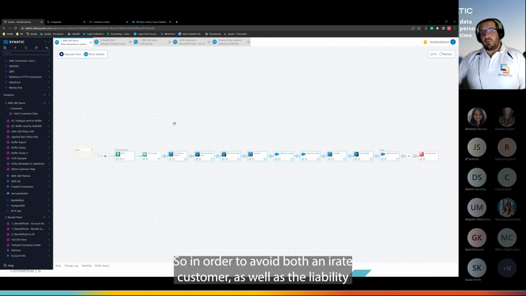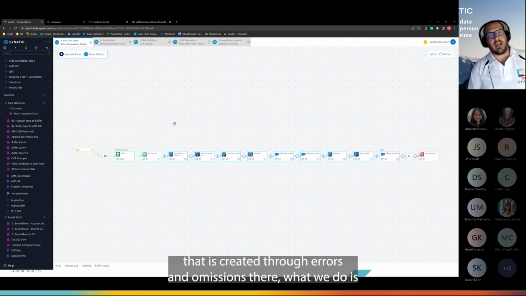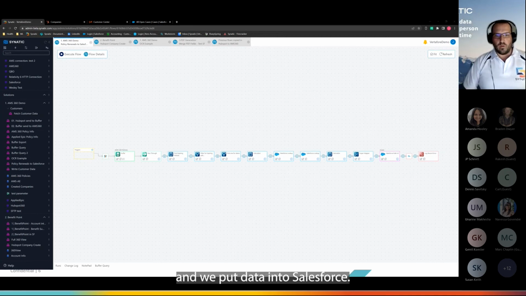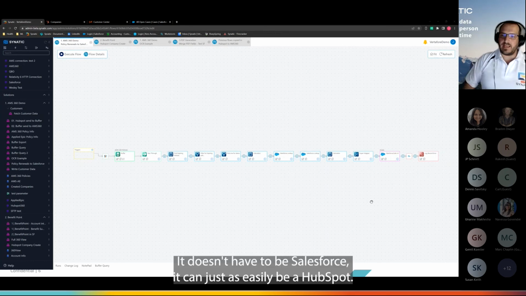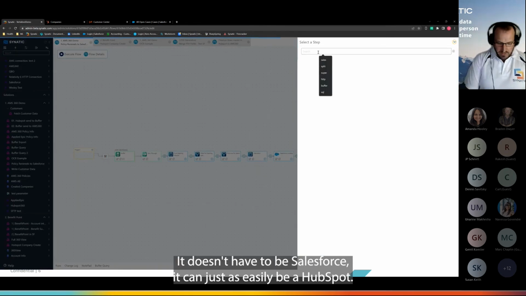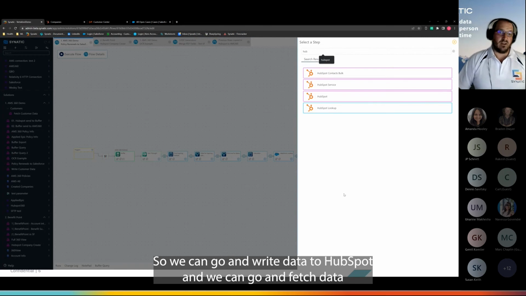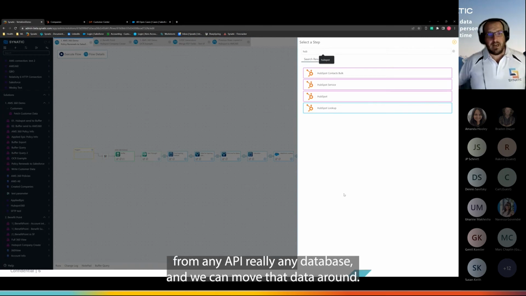So in order to avoid both an irate customer as well as the liability that is created through errors and omissions, what we do is we go and fetch this data out of AMS 360 and we put data into Salesforce. Now, it doesn't have to be Salesforce. It can just as easily be a HubSpot. So we can go and write data to HubSpot. We can go and fetch data from any API, really, any database, and we can move that data around.